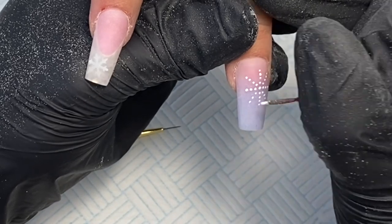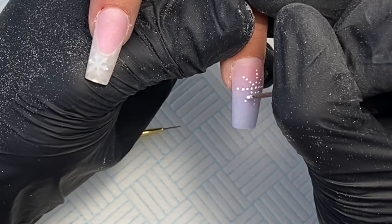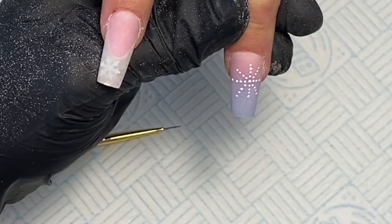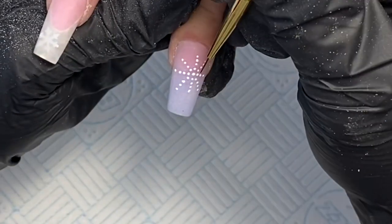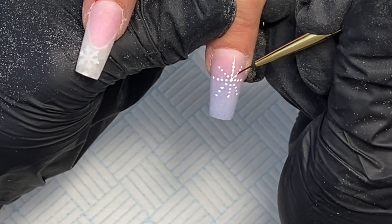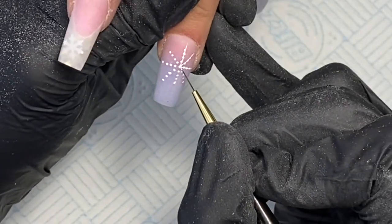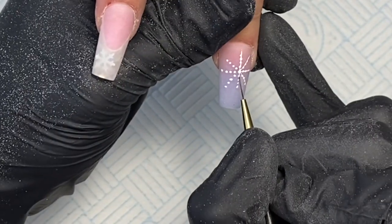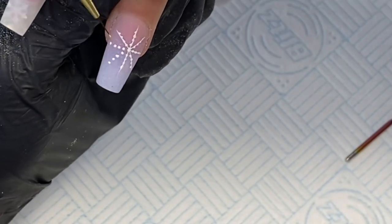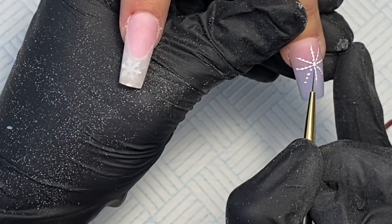Then I'm going to take my Madame Glam, I think it's the Ultra Fine liner brush that I use, and start at the center of the snowflake. And I'm going to drag my brush through that painting gel. So you'll see what I mean here. I find it really, really hard to explain. So I'm just dragging the brush through and creating more of a snowflake, I don't know.